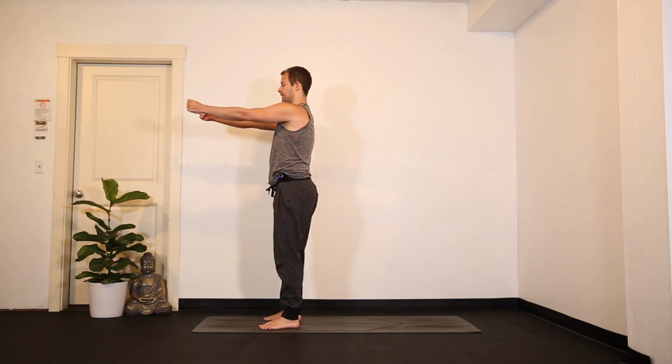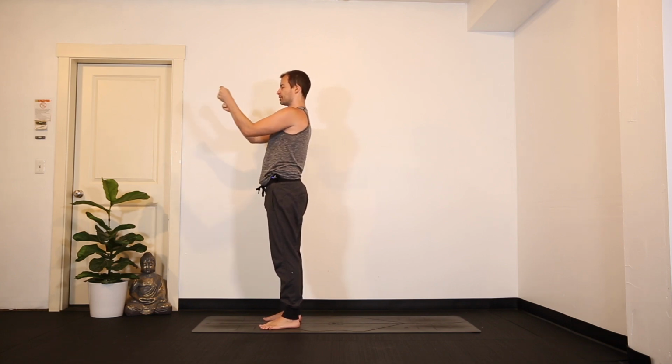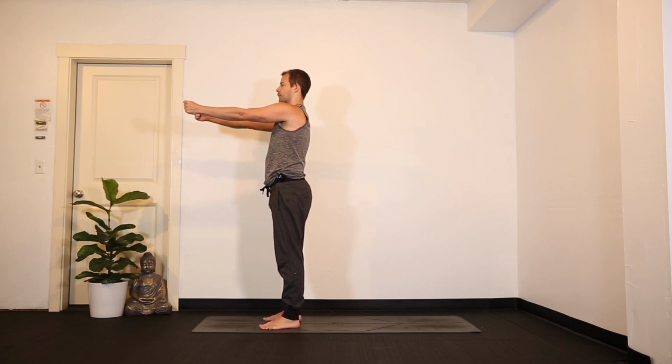Reach your arms forward, make your fist. And again, just to feel what we don't want to feel when we lower. Bring your hands back by your shoulders, right by your armpits. Turn your palms forward and just feel that. There's no power here. This is not a power position. Reach your arms forward, make fists.